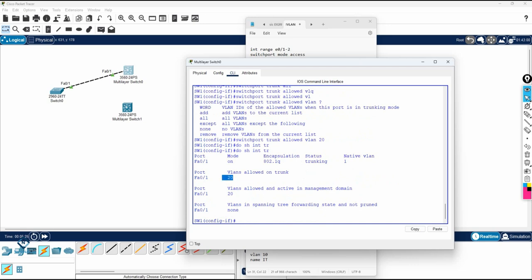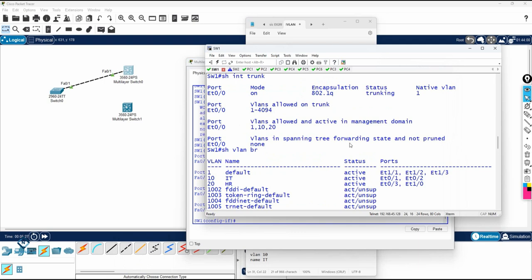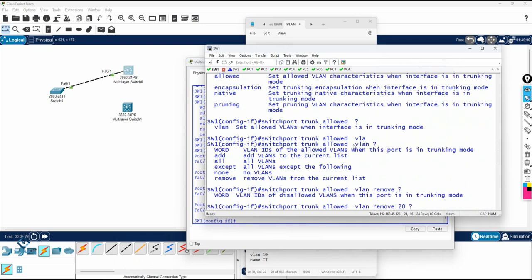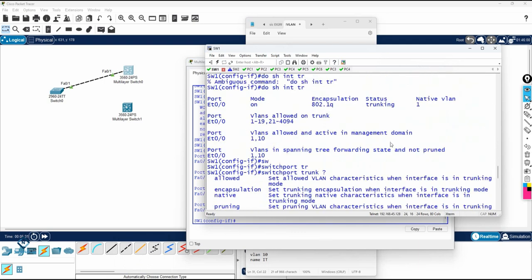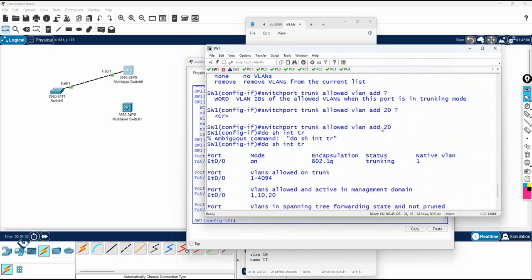Just now, you remember I told you when I was doing this in the EVNG, what we said: don't put the number directly, use the keyword add. You remember what we said, we need to write the keyword add. If you do not write this add keyword, and put the number directly, all the previous VLANs you have will be deleted, and you will only have this one.